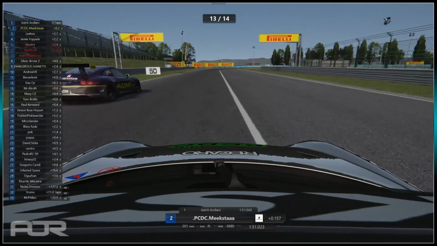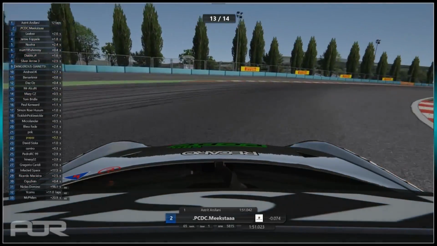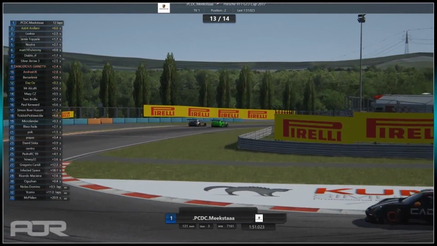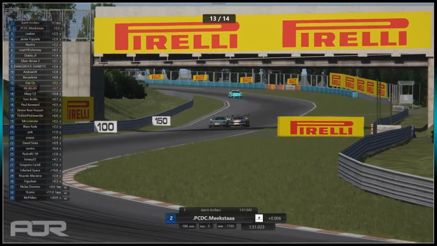He's going to go for it. He's going to be late on the brakes. Astrid also late on the brakes. They both go side by side, and it's going to be a mirror image of last time, although Astrid is going to have the better momentum coming out of turn one this time, so he's going to be in an even better position than he was last lap.